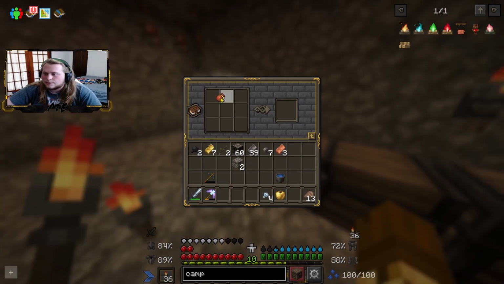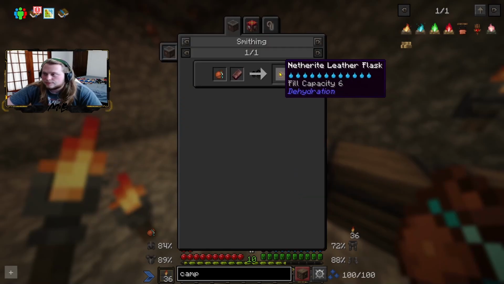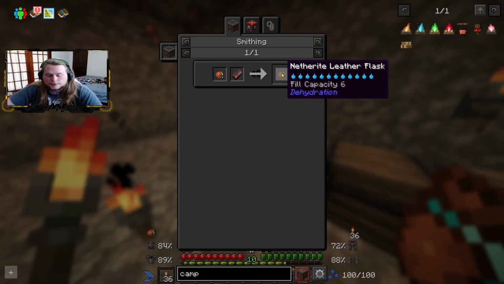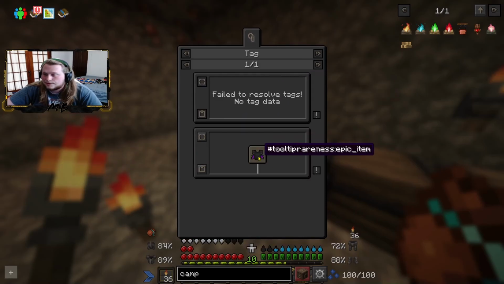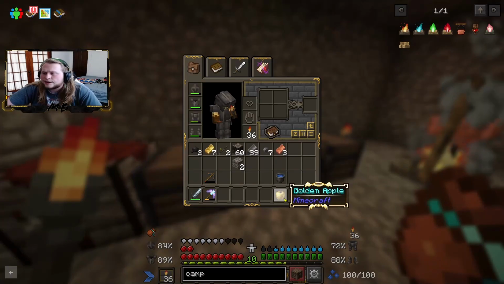We're going to go find some more diamonds today, hopefully, anyways. And we need some water, no matter what. So now we can hold five. I don't know if there's an upgrade past this. There is. We can make a netherite one as well. And there probably isn't anything past that. I don't believe so. Okay. So we have the highest level of flask that we can use for now.